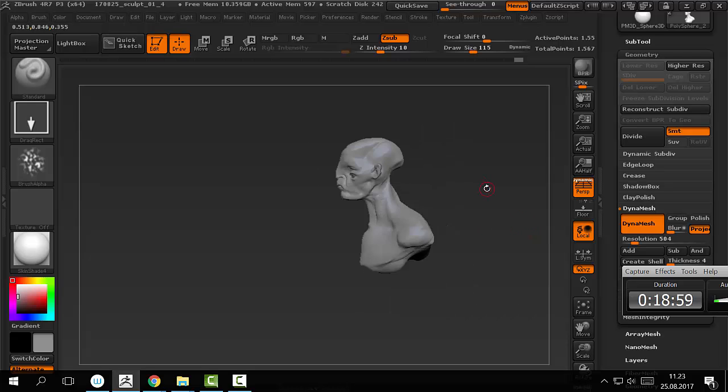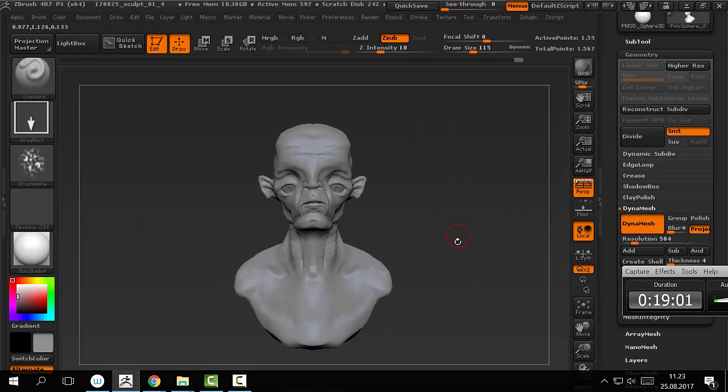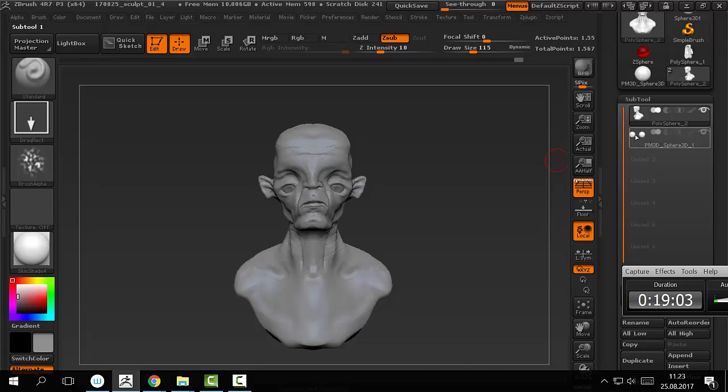I don't think I'm going to go over way more than this today. Basically, we have one subtool. I could have added more. Well, let's just add a quick something.